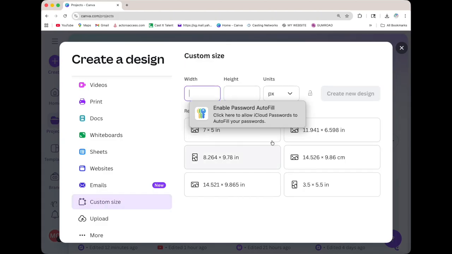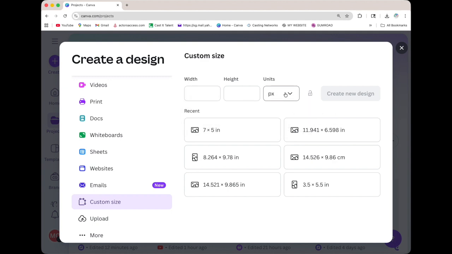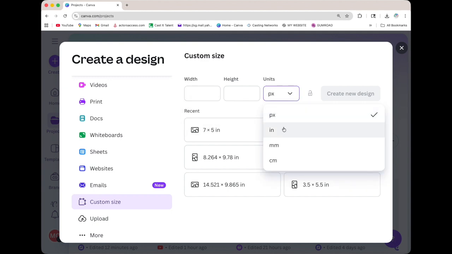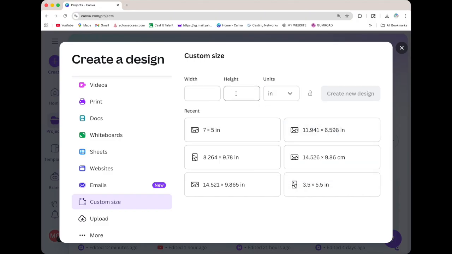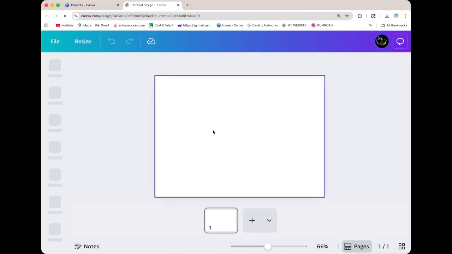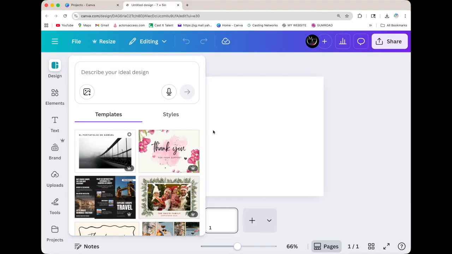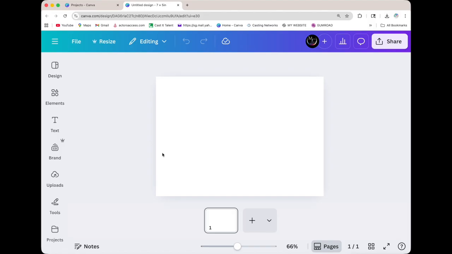So if you click here, please ignore this. I can't get rid of this for some reason. As you can see here, you can choose the units: inches, millimeters, centimeters. Oftentimes we will use inches, and then you can put that in. They also, once again, give you pre-designed templates that are very popular that you can also use. So let's just say I'm going to use the 7x5. It's going to bring you to a blank space. So it's going to give you essentially the 7x5 format.